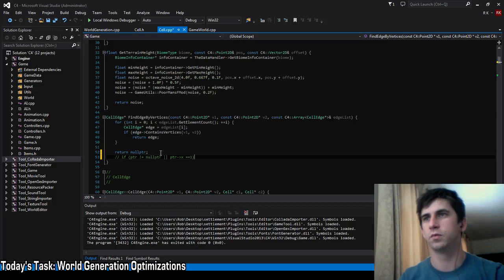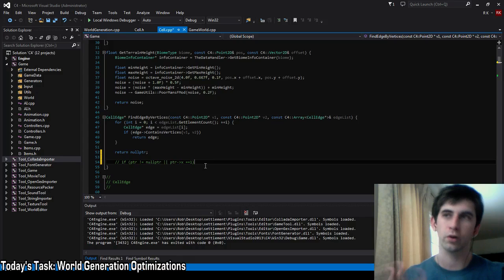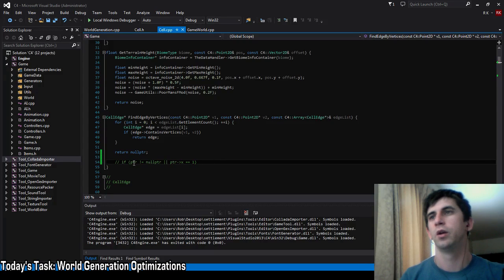So when you have something like this, and you say if the pointer is not equal to a null pointer or x equals 1, what it'll do first, it'll say, okay, if it's not equal to null pointer, if this is, let's see here, actually this might be dangerous as is. Let's see.